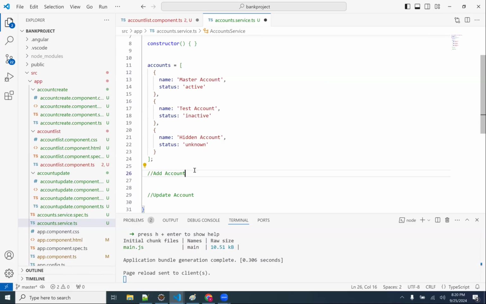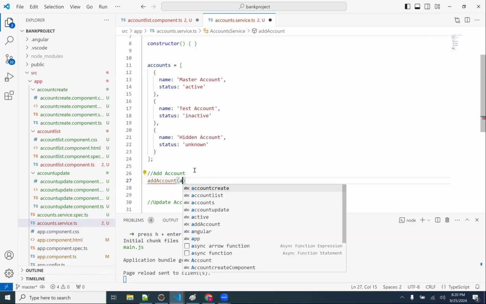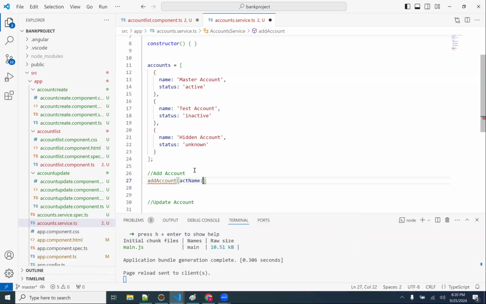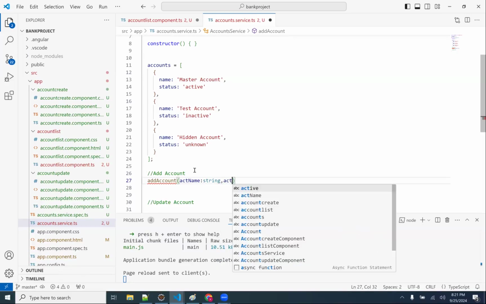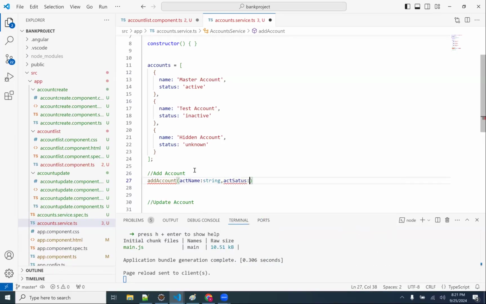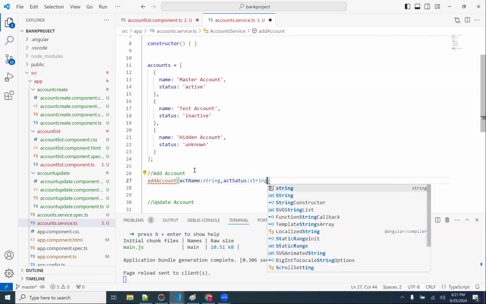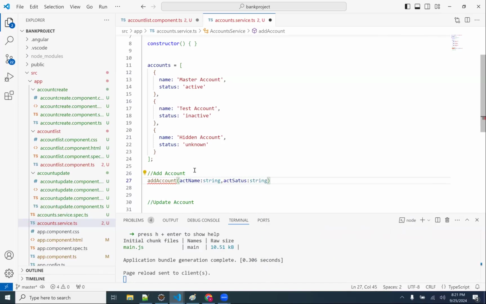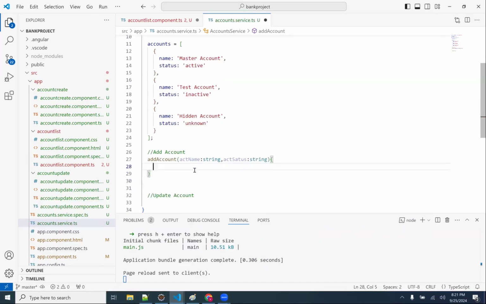Typically, add account, which takes ACT name, which is of type string, and ACT status, which is of type string.